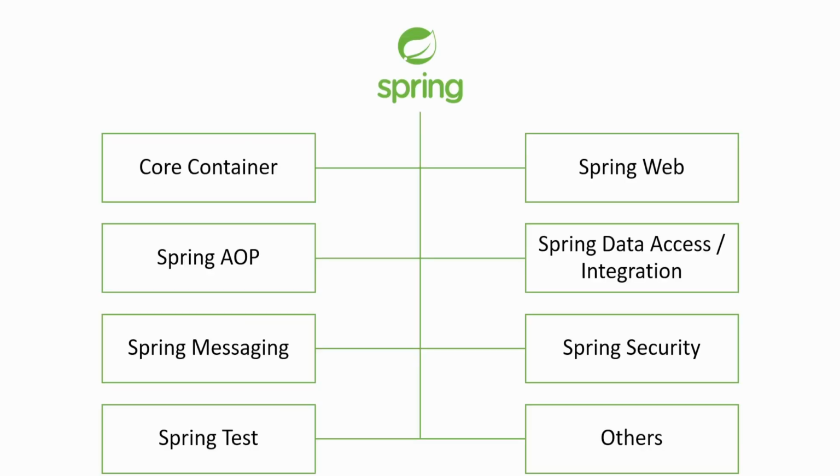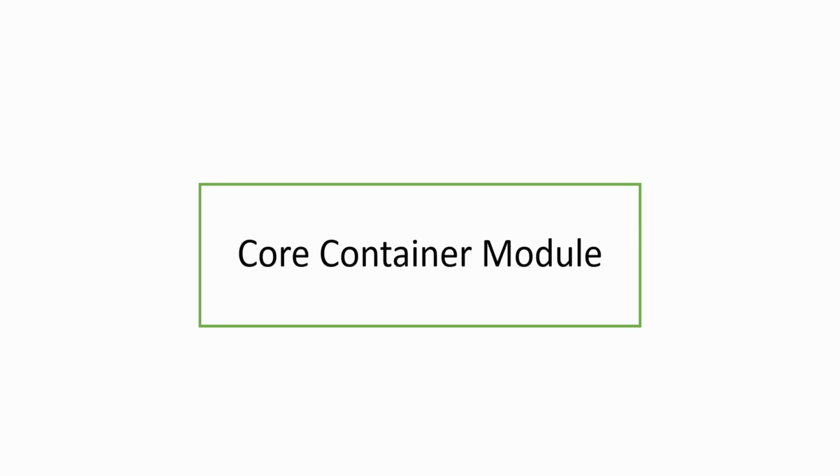Spring Framework has a lot of modules such as Core Container, Spring Web, Spring AOP, Spring Data Access, Spring Messaging, Spring Security, Spring Test and many others. In this series, you are going to learn about Core Container module of Spring Framework, which is the most essential module. So what is Spring Framework?